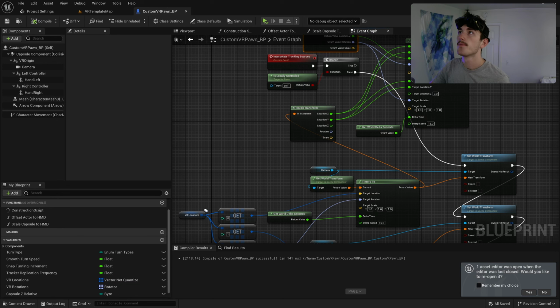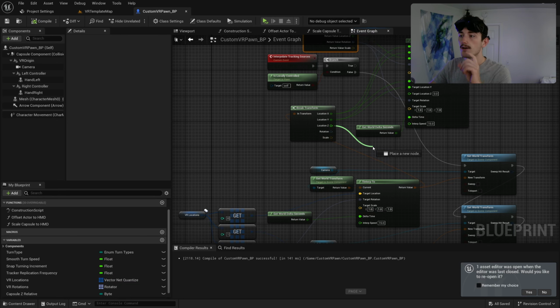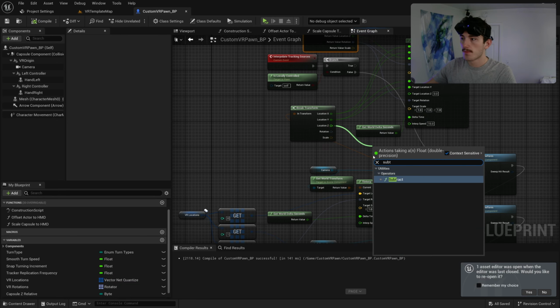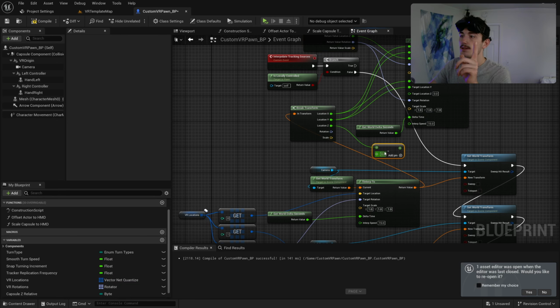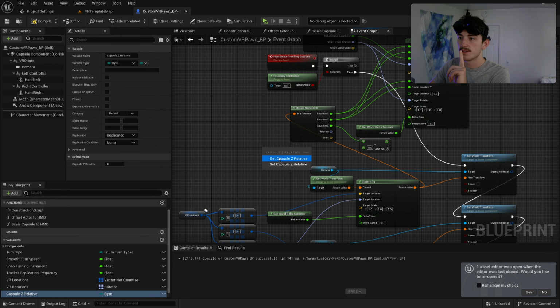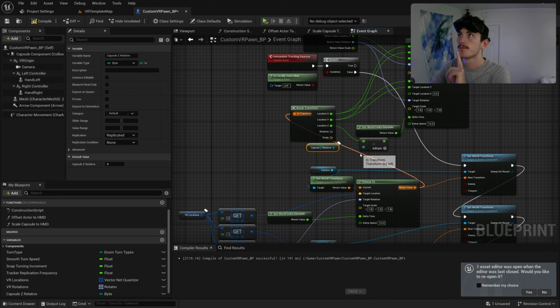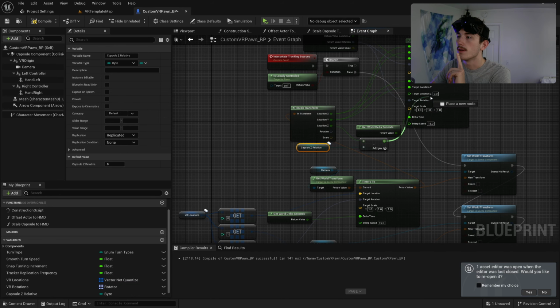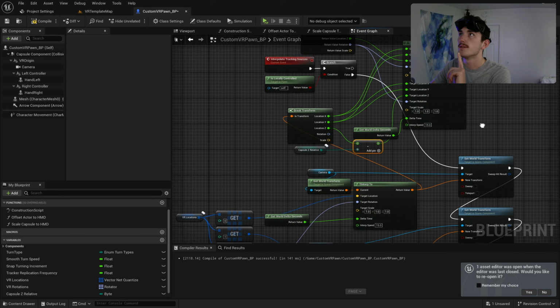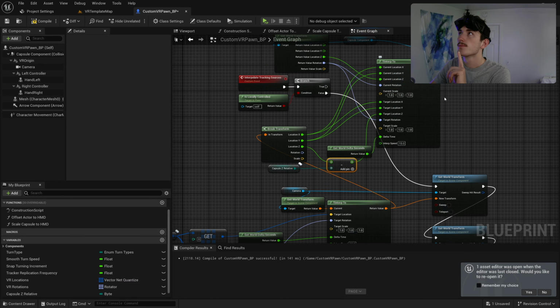And so that Z location is going to be the Z location of our camera minus the capsule Z relative value that we calculated. And then we can plug that into our target Z location.